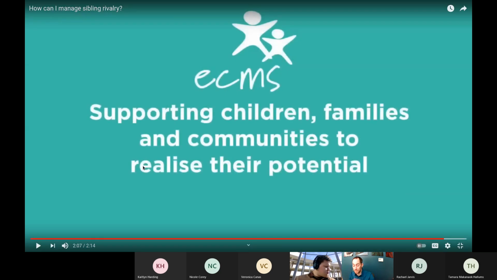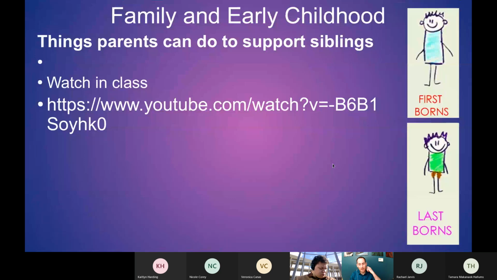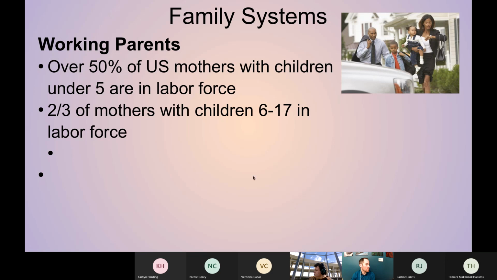conflict. So hopefully that video, especially in the context of emotion regulation that we've talked about and emotion coaching, helps give some concrete examples and tying it together for how to help with siblings and help them learn as they're doing things with each other and maybe in conflict. All right, so we've got a couple minutes left. I think we can get through some of the information on family systems, maybe even all of it. I'm just wondering if we'll make it all the way through chapter 6, but I think we'll be pretty close.